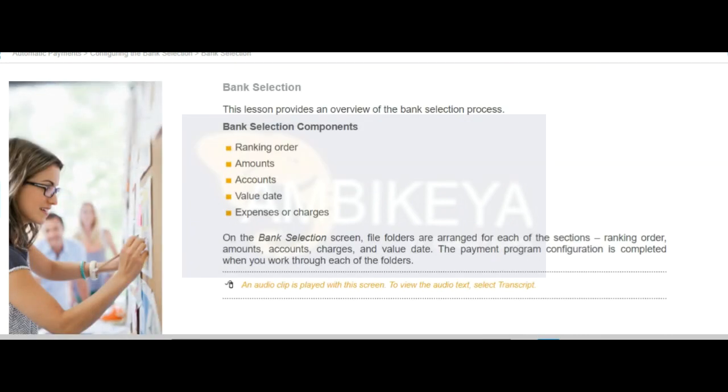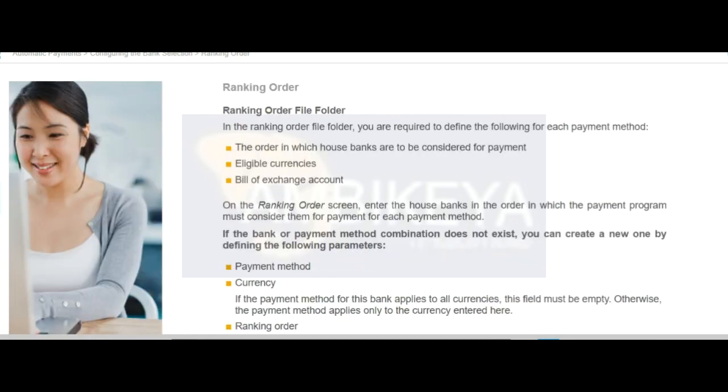When selecting the paying house bank, you are required to take the following components into consideration. Here is an overview of the ranking order file folder.